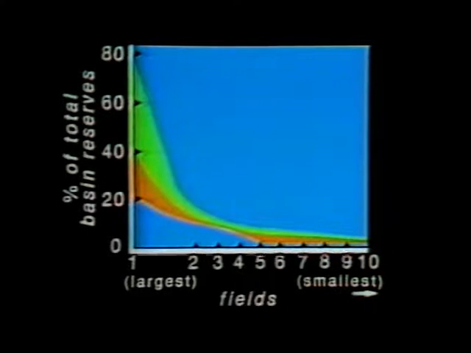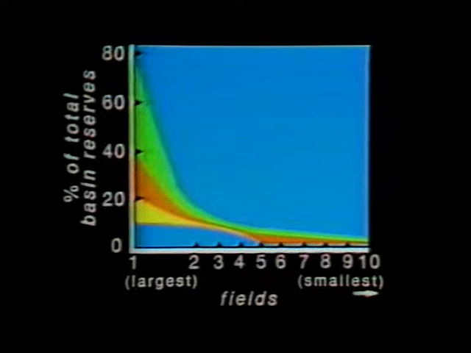Here we see a more typical field size spread, where the largest field contains about 30% of a basin's reserves. This pattern is found in many basin types, including most rifts, downwarp basins into opening oceans, back arc, non-arc, and the remainder of the collision basin types. Cratonic basins usually have this pattern.